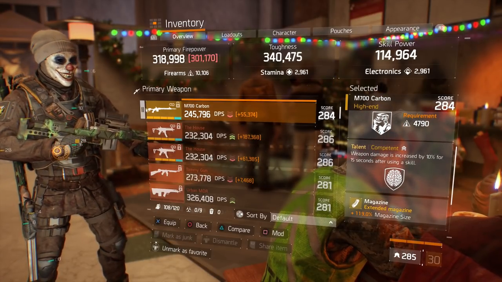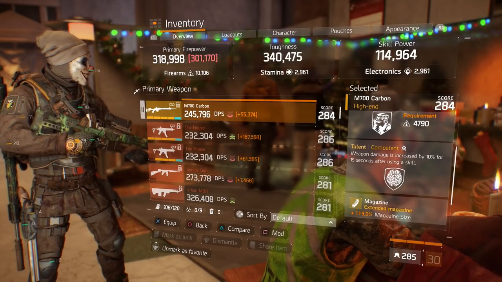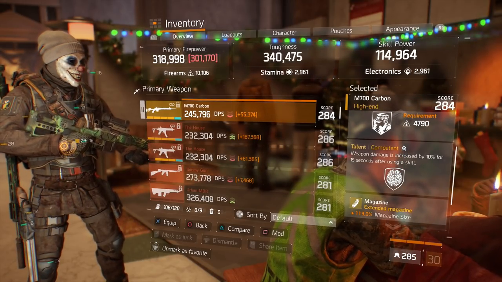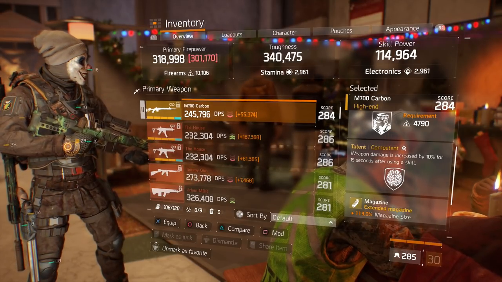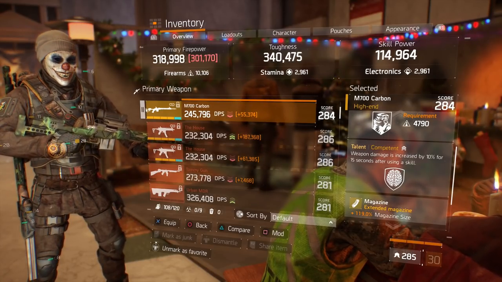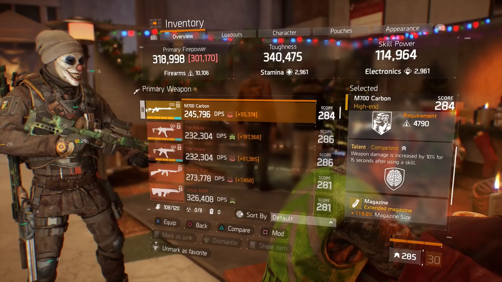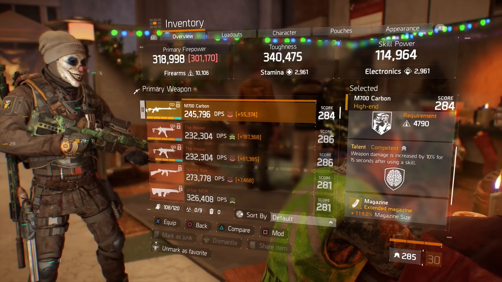Competent: weapon damage is increased by 10% for 15 seconds after using a skill. So when I pop my booster shot, I get competent active. When I hit my pulse, competent is active. So if I space those out right, I should have competent for at least 30 seconds, right? Now, if I'm trying to get the hardest hitting sniper shot because I know there's not a lot of players around, there's only one, then yeah, I'll pop my pulse, I'll hit my booster shot, competent will be active, and I'll try to hit as hard as I can.